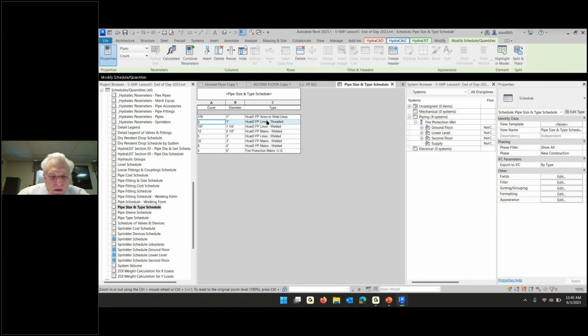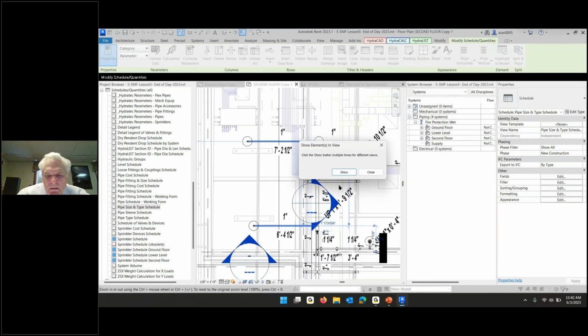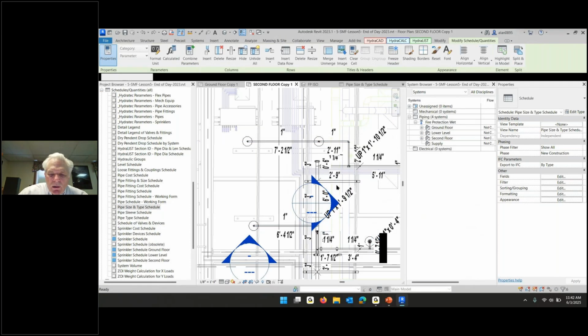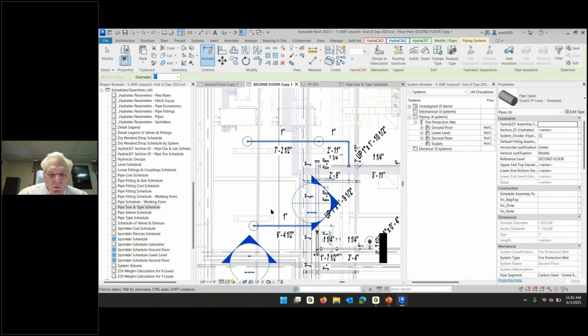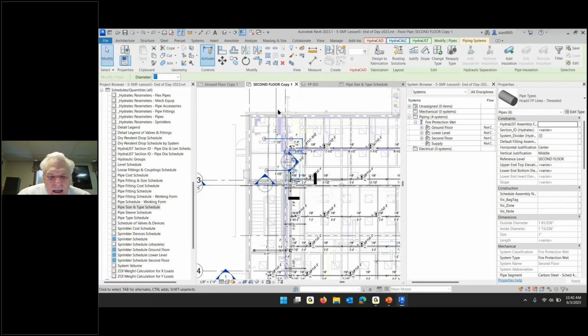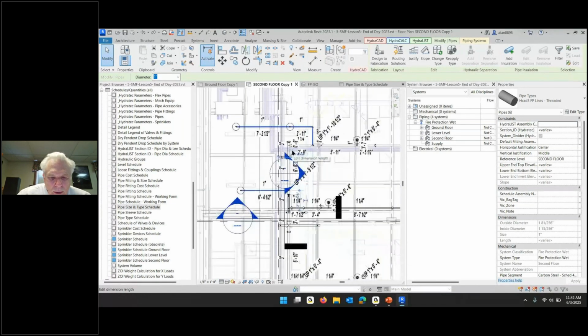That's a great question. If I click here and I click on highlight in model, I'm not going to pick show, that's going to go look for another view. Look at that. They're highlighted in this view. So on the second floor in the mechanical room, I had some uprights and I did that on 1-inch threaded pipe.